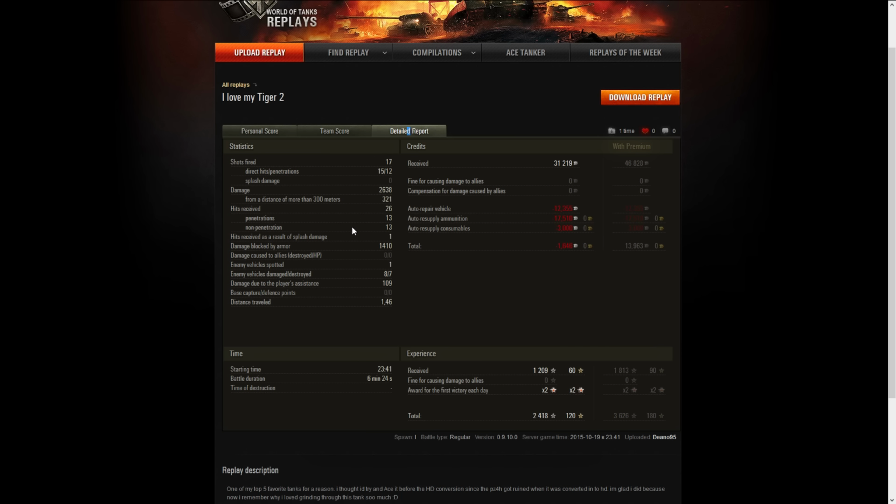So, let's take a look here. 2600 damage done, 1400 damage blocked by armor. Yeah, I never get this lucky. 26 times shot to the face, 13 penetrated, 13 did not. Yeah, that's mostly the T21 that just couldn't pen us and switched to HE.